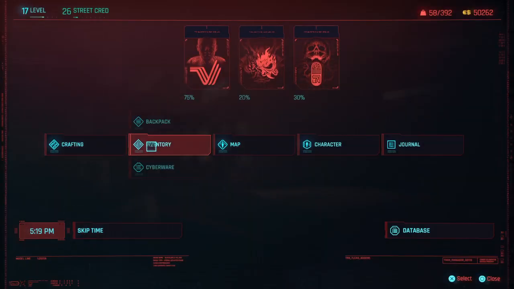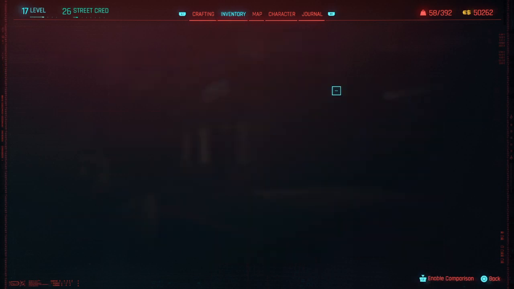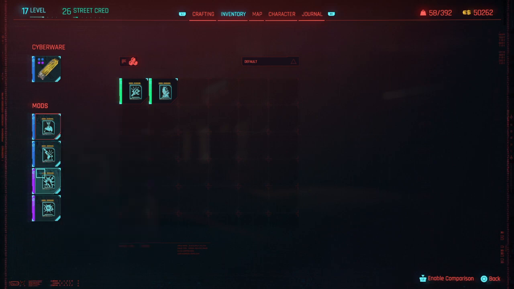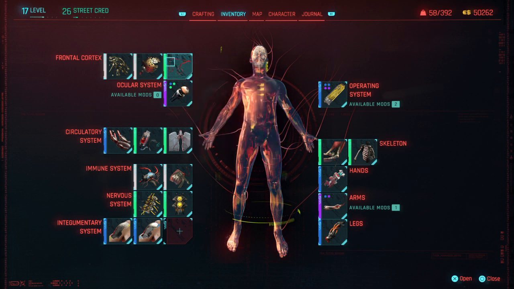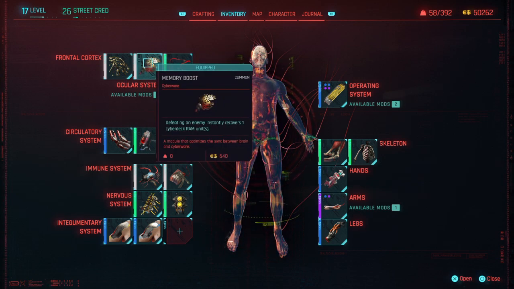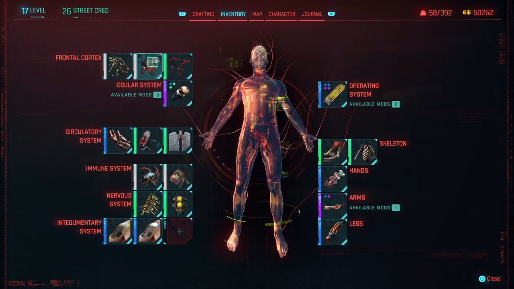What I was gonna show you. I was gonna show you my cyberware. So I have the, can't read that, but it's a pretty good thing. It has 9 base RAM, 4 quick hack slots. I've got reboot optics, weapon glitch, short circuit and cyber psychosis. I've got some visual cortex support, for reasons, I guess. I've got the memory boost because I need it. It recovers 1 RAM unit per enemy killed, which is really, really nice. And then I've got RAM upgrade because I need even more RAM recovery.